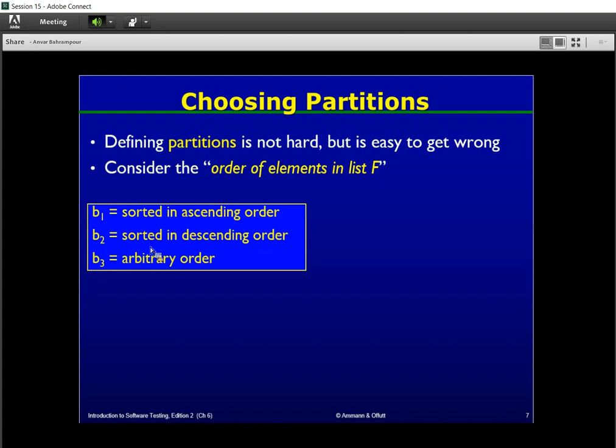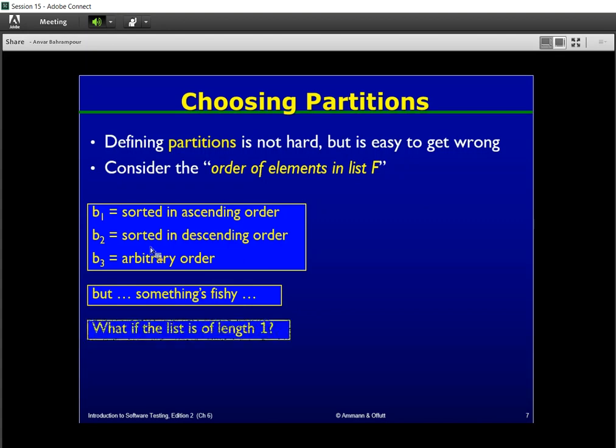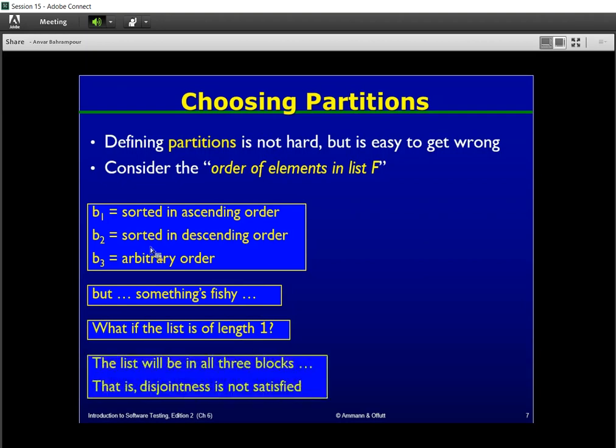So it's a problem. It's fishy. Okay, what if the list is of length 1? The list will be in all 3 blocks.